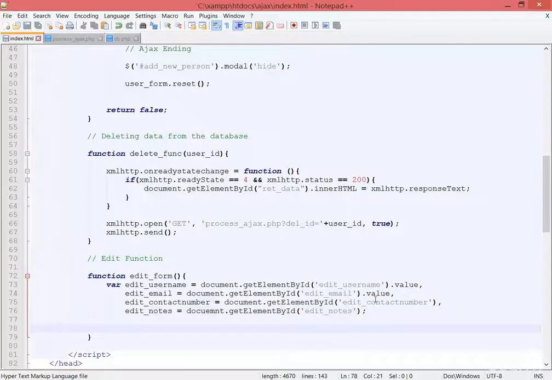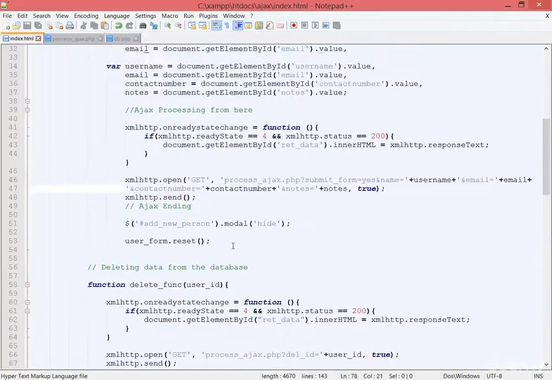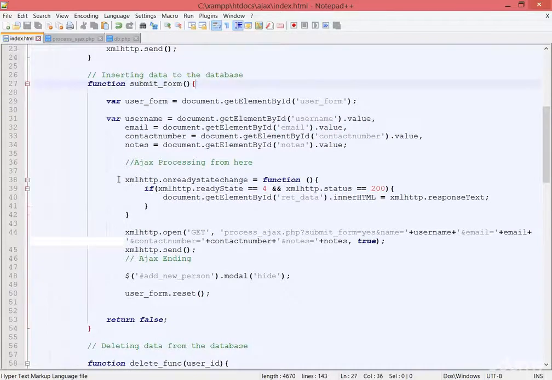What more do we need? We just need to stop this form on submit. So how can we do that? If you remember how we did that in a submit form, first of all we got the form, the user form, in the name of user form, and here we got the whole form by the form's ID, the main form tag's ID. And then what we did with this ID, this is a user form, we applied the form reset. And basically what was the form reset? It was resetting the whole form. To stop the form, we used this return false, by the way.